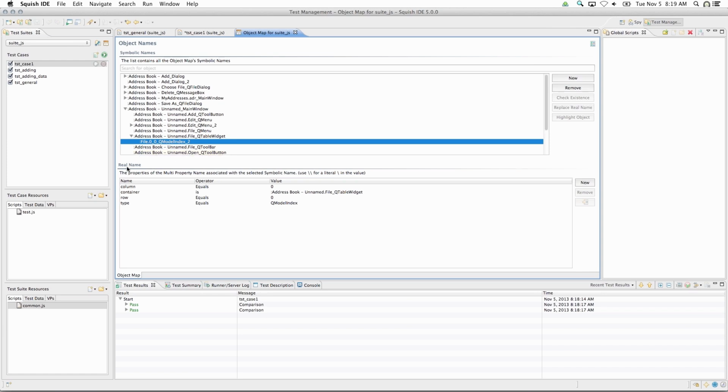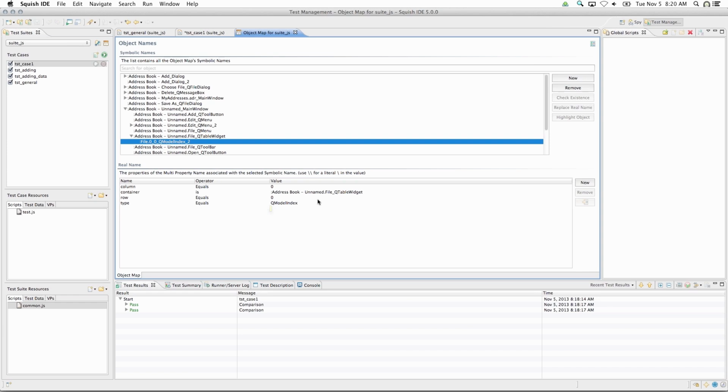So remember, the symbolic name is most often used in your script. At times, what we call a real name can also be used in your script if you choose to do so, and you'll see some examples later of that. So what does this real name contain? It contains a collection of properties of that object automatically collected while you're recording. So this object map is built as you're recording, and it uses those properties that we feel are going to make that object unique.